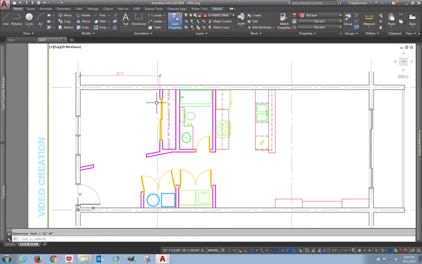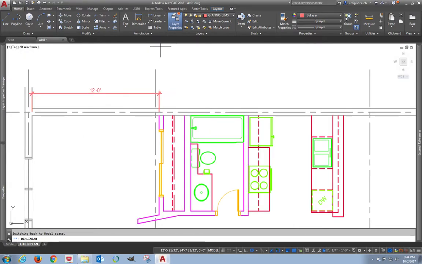We don't want dimension strings to run right through the middle of the room if we can help it. The reason is that there are going to be other pieces of text and notation that will live inside the plan, so we put dimensions on the outside for readability. I'm going to click linear again, and I need to dimension the thickness of my wall. And I can actually use my snaps to make sure that my dimension strings line up. So we're just going to work my way across.